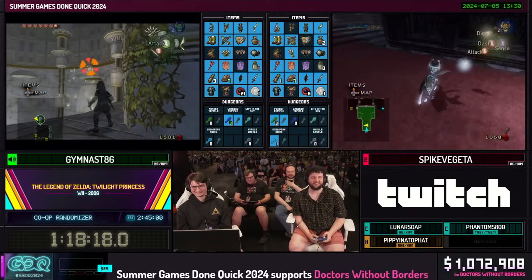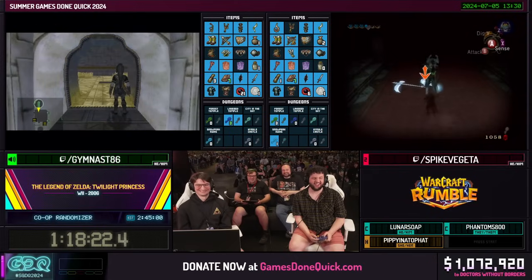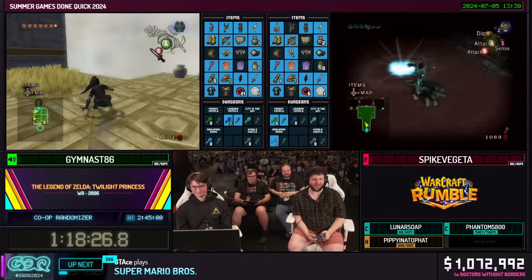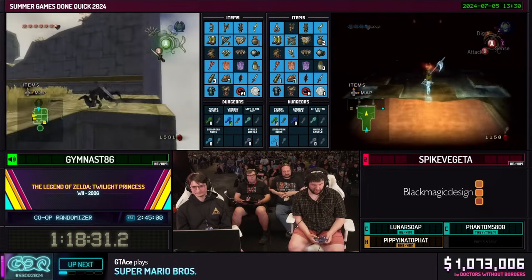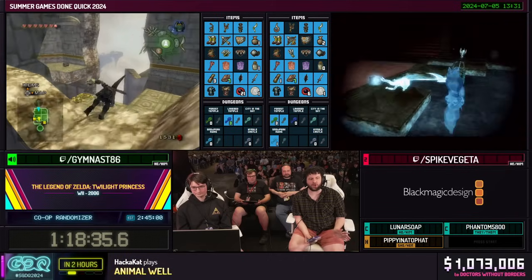I'm sorry. This is your chance, Spike, to try and roll in Lakebed Temple? I'm definitely going to roll up those stairs later. So now we've got Snowpeak Ruins. This is, I think, Jim and I's favorite dungeon to try to do any sort of rando pathing through. It's so open, so fun.